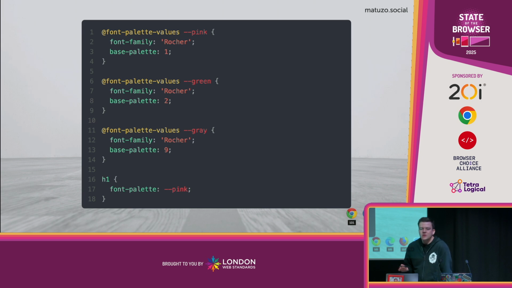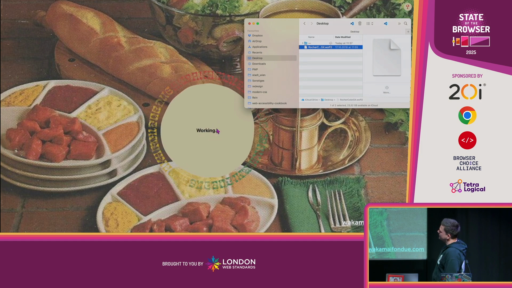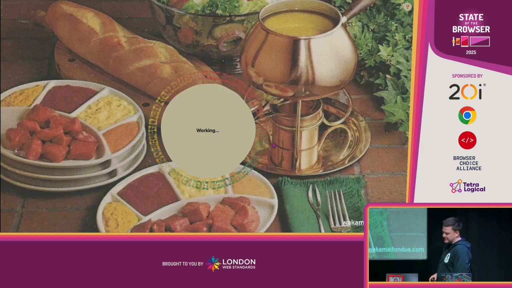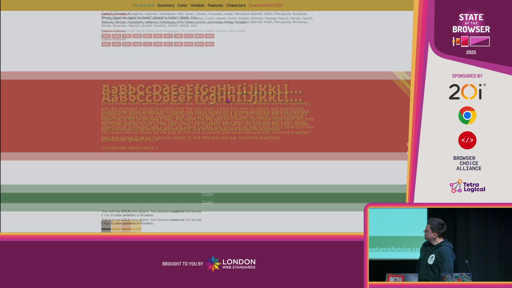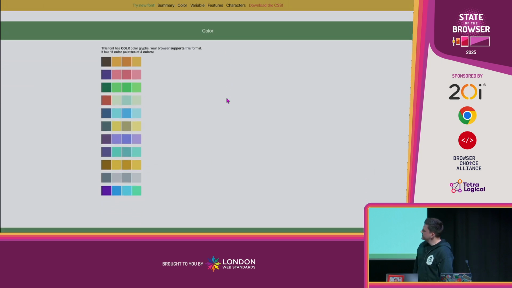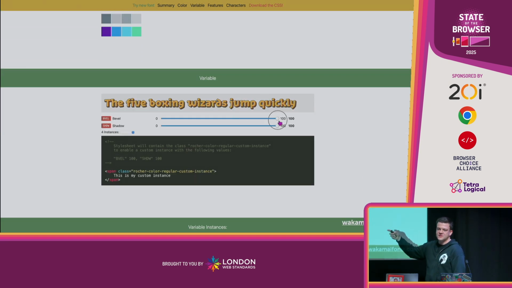Now the question is, how do I know which palettes a font gives me? Well, you can use the Wakamai Fondue website, which is such a great name and also such a great design. It's about fonts, but it doesn't look like it's about fonts. And what you do here is to drop a font, and this is built by Roel Nieskens, by the way. It will tell you all kinds of things about your font, like how many glyphs there are and the size, and all kinds of interesting features. And it also lists the different palettes. So you know which palettes there are, and also the axes, by the way, if it's a variable font.